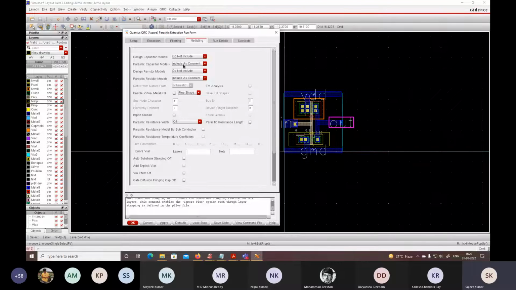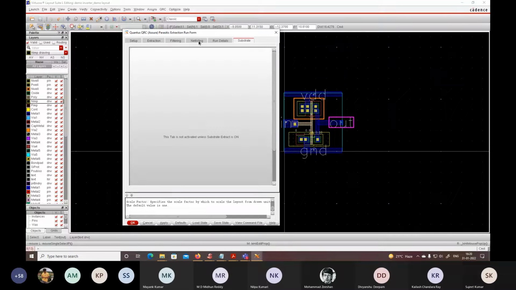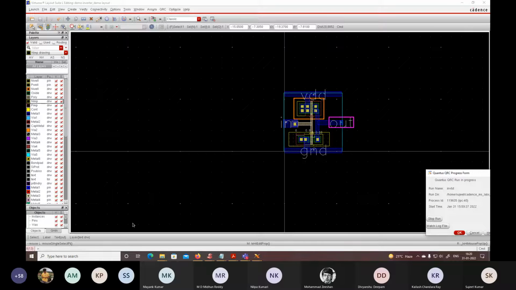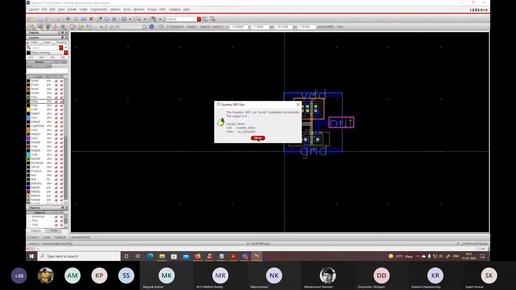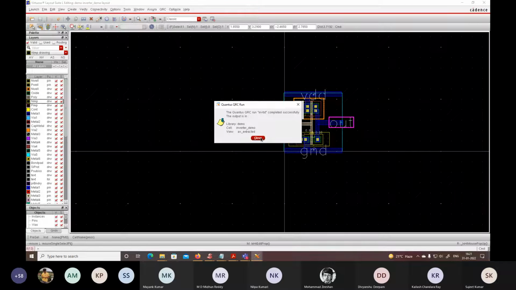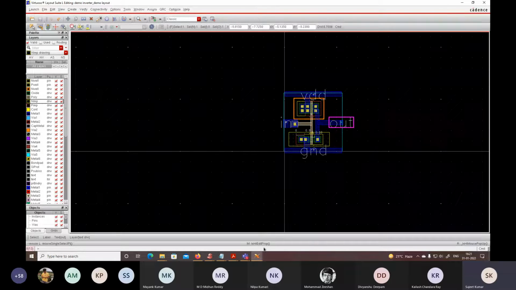Parasitic capacitor, include as a comment, and parasitic resistor, also choose include as a comment. Run details you can leave as they are. Click OK. So the QRC has succeeded, and a view is generated, av_extracted, in our library demo and cell name inverter_demo. So parasitic extraction is completed till now.